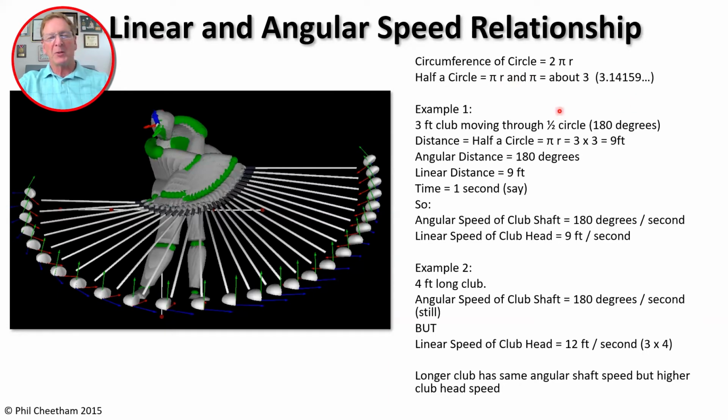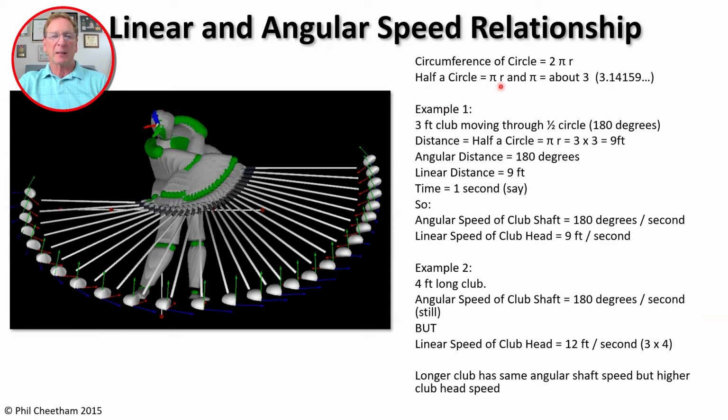But if you remember from geometry, the circumference of a circle is equal to 2 pi r, where r is the radius of the circle, and pi is just a ratio of the circumference to the diameter. And pi, it's kind of strange because they put it as a Greek symbol, but really pi is just a number. It's a fixed number. And in fact, it's about 3. Okay? So it's really 3.14159, and it goes on forever, but it's about 3.